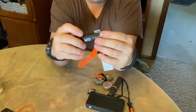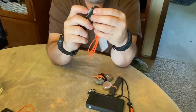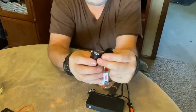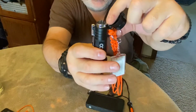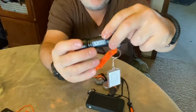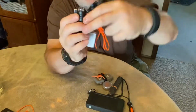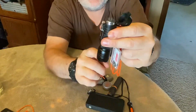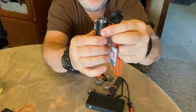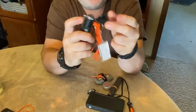So now let's take a closer look at this arc lighter. It's got a nice clip on it, just like the Pyro Putty one, and it's got a button here that flips it open. You'll see I got a little piece of aluminum. I'll explain that in a minute. But what you've got here is a little button right there. When you shut the lid, it pushes that button down. So now when you push the button, it knows to turn on the lighter. But when it's open, the button's in the up position. It knows that you don't want the lighter, you don't want the flashlight. You want the lighter, right? I think that's pretty cool. That's a good little safety feature.